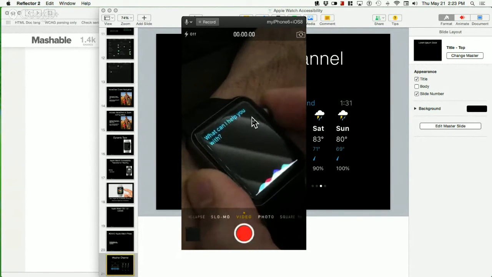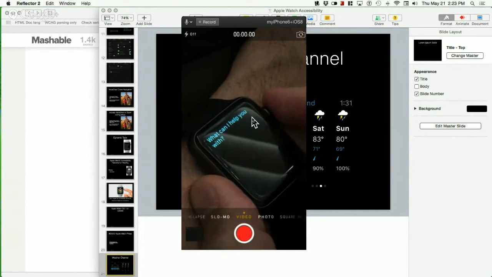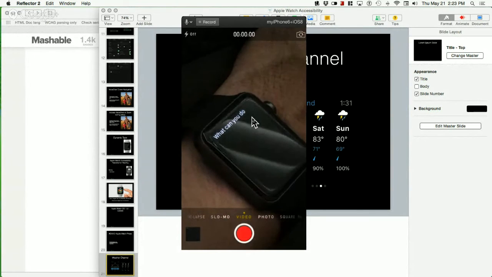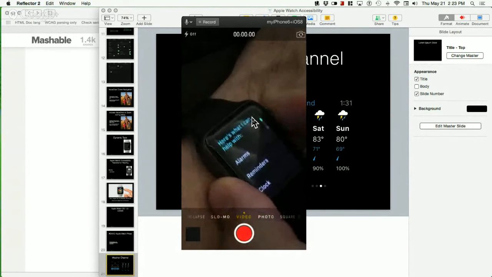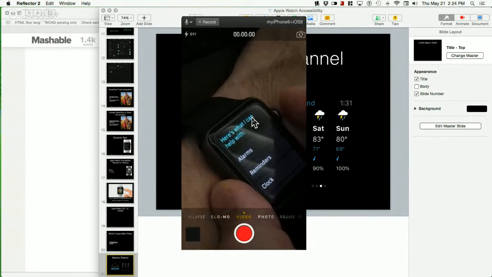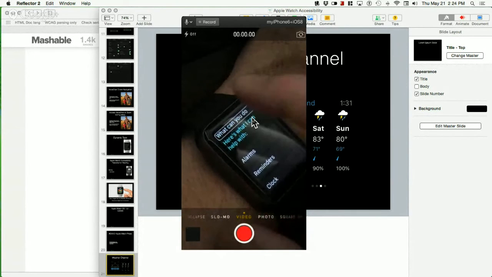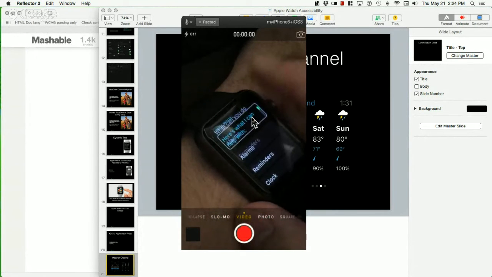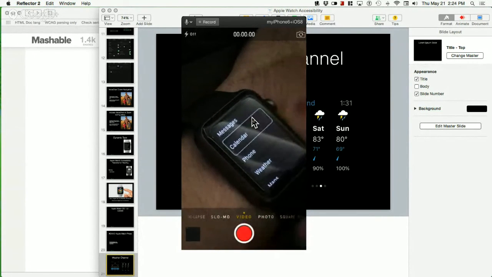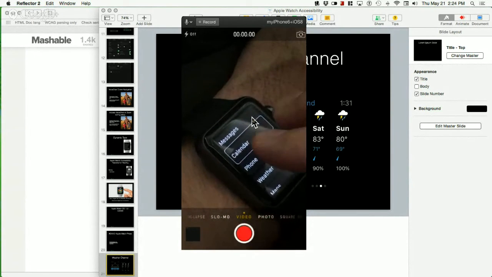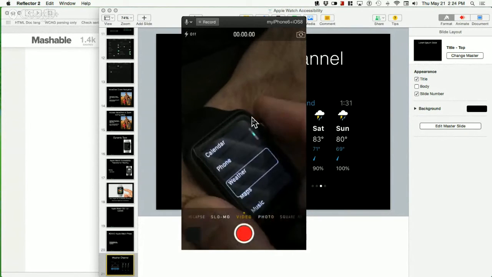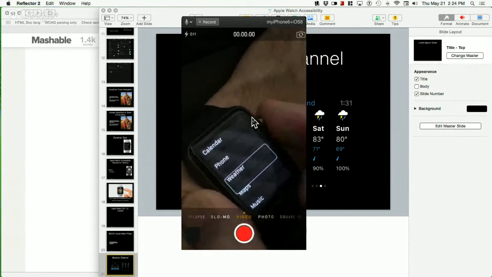What can you do? And I'll turn on VoiceOver, so this has a little more audio. Here's what I can do. Clock. Calendar. Phone. Weather. One thing, you can't turn the digital crown on when Zoom is on too.